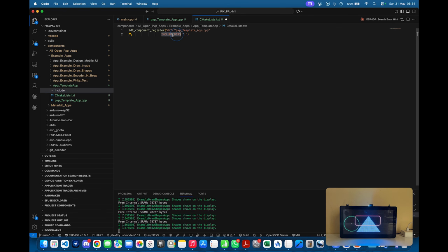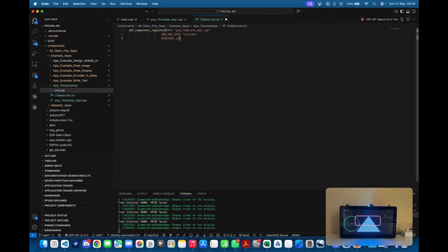As this parameter indicates, which directories would you like to include? We would include the name of our include file here. The third parameter, there are others, but these are the three key parameters to get you started, is the requires. I would accept that from Copilot. However, you are required to specify which components you would want your application to make use of.